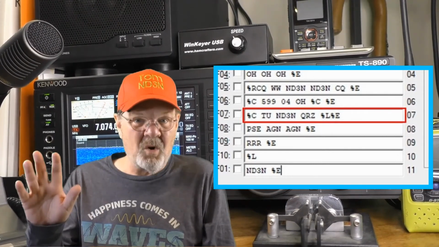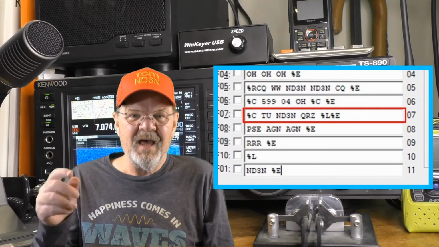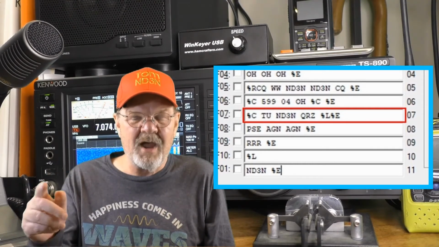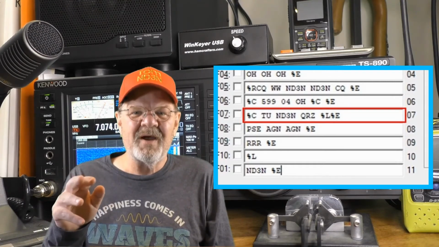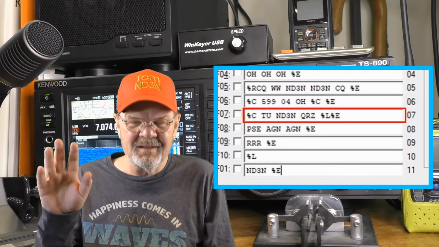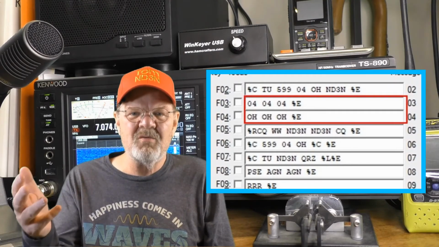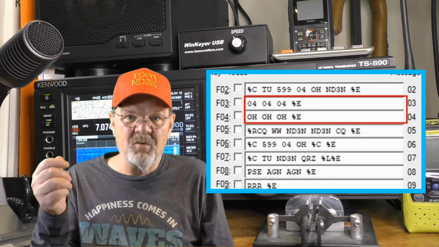I then ask for more contacts with my call sign and QRZ. This macro then automatically logs the contact with the %L and returns my rig to the receive state. We've already gone over this, but F3 and F4 are used to respond to repeat requests, or in the shifted case, ask for a repeat request.